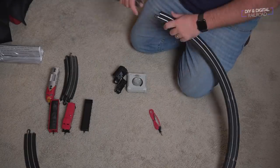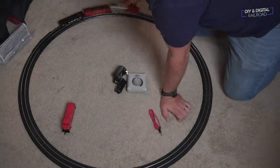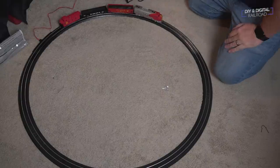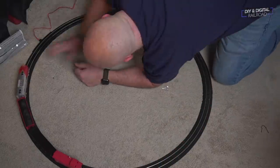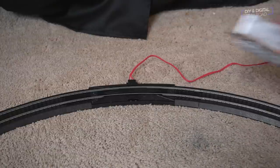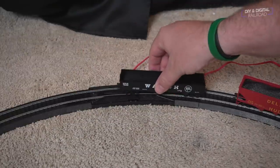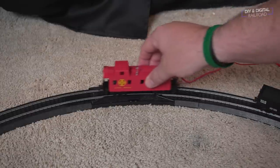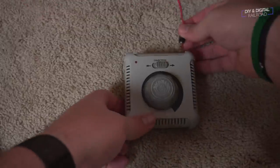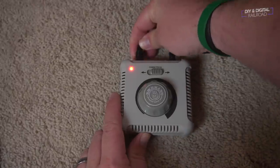These come with a circle of 18-inch radius Easy Track — this is the stainless steel Easy Track rather than nickel silver. Upgrading to nickel silver would be the first thing I'd do. It comes with a couple pieces of rolling stock and a DC power pack. You hook up power to the re-railer, which in this case is a curved re-railer, and also use that same section of track to place all your cars — Bachmann includes this in their sets, which makes things much easier.